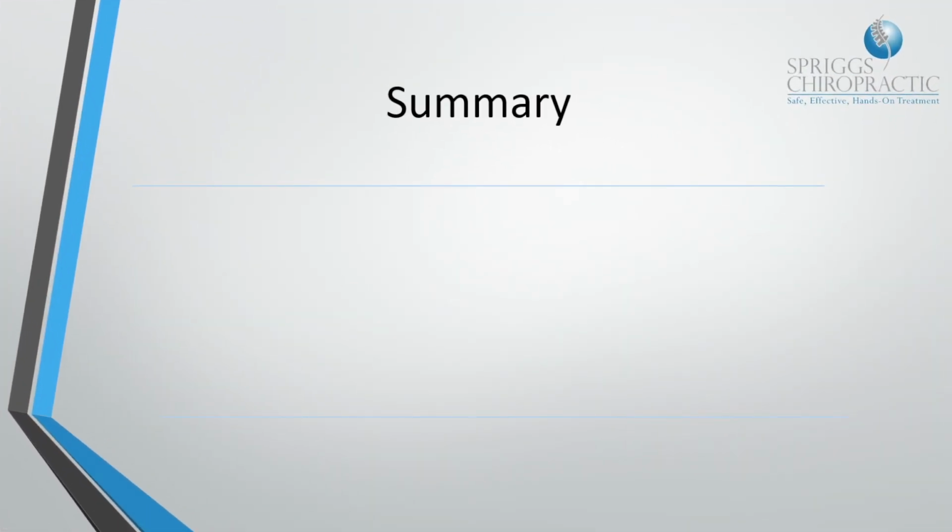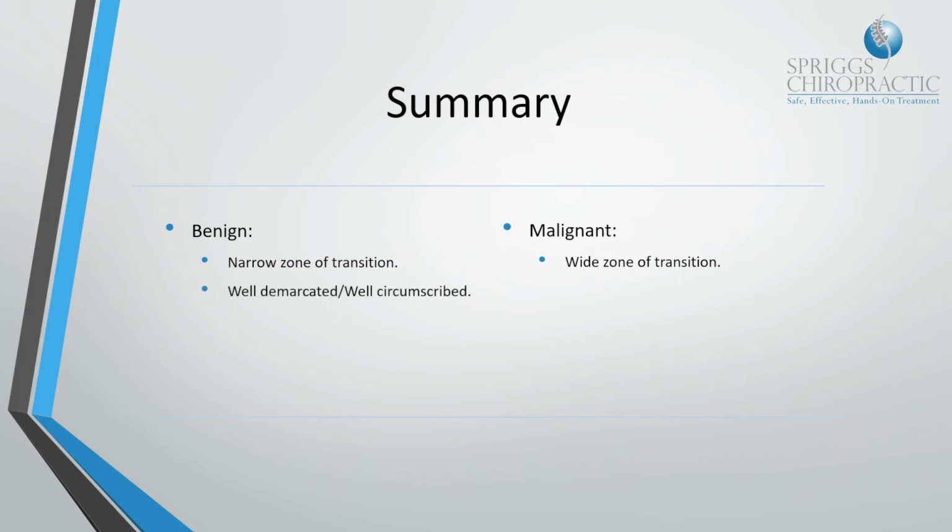So in summary then, we've discussed benign and malignant tumor processes. Some of the words and phrases that are key for your understanding of how you would both analyze these tumor processes and how you would describe them: a benign tumor is much more likely to have that narrow zone of transition, where there is a much more visualized border between the healthy bone tissue and the tumor, whereas a malignant tumor process is much more likely to have that wide zone of transition, very difficult to tell where the tumor stops and the healthy bone starts.